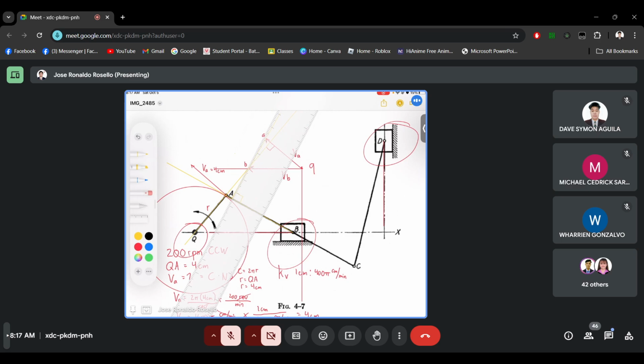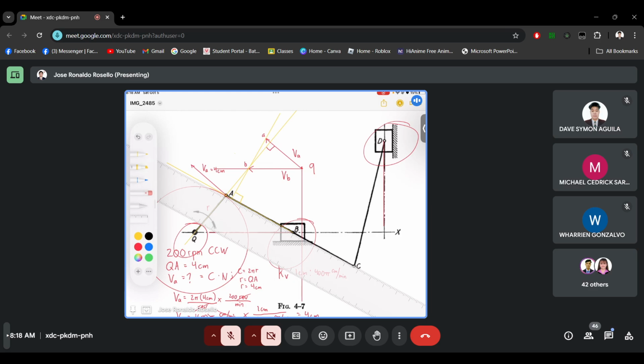C and D. Kasi for B and C, okay. So for B and C, we will make what we call the proportionality line.